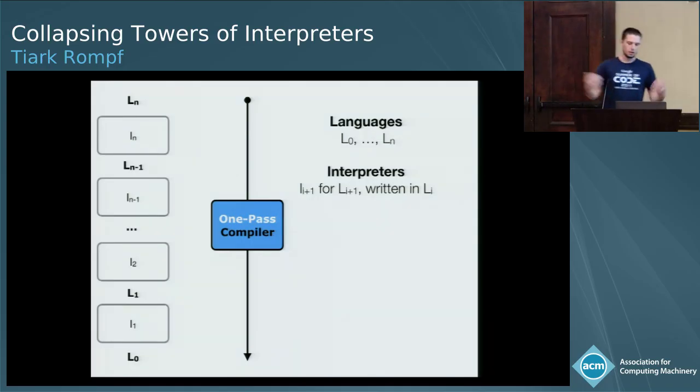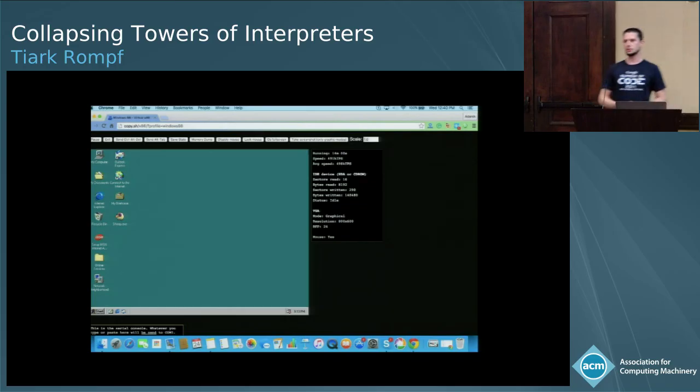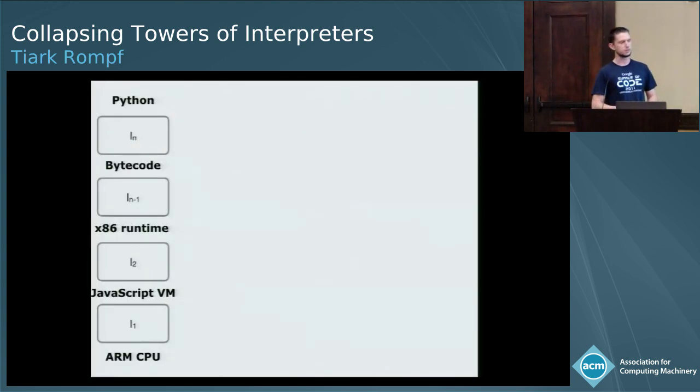Okay? And you might say, well, that's kind of an artificial thing, right? Why would anybody care about this? Well, these situations actually arise in practice. So here's an x86 CPU being emulated in JavaScript, running in a web browser on some other platform. And inside this emulated machine, I can start other software like a Python VM, for example. And then you have something that looks like this.